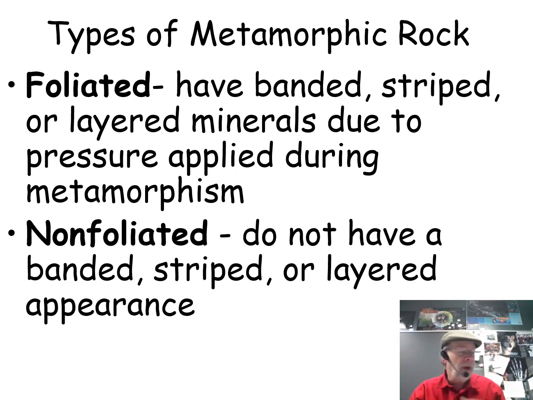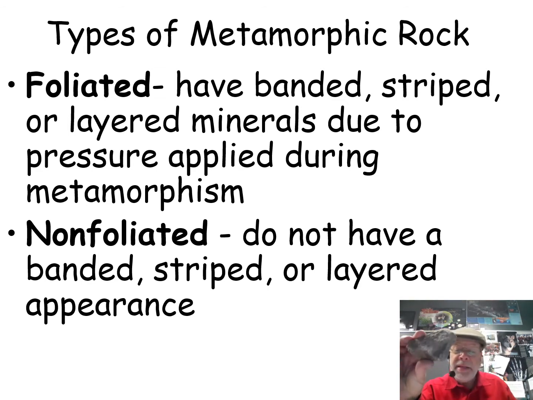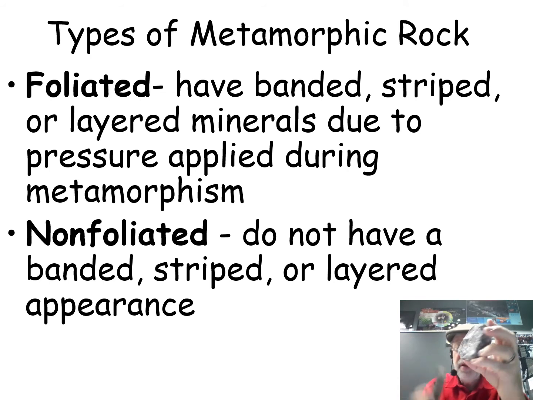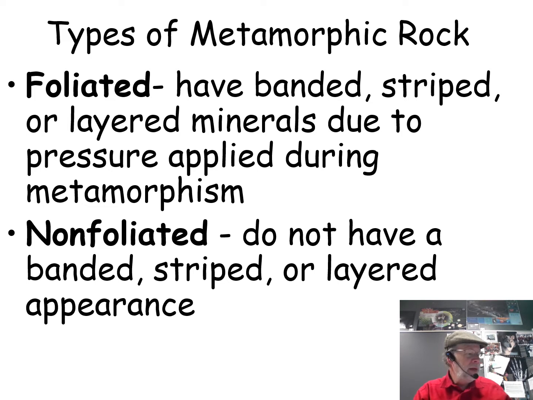The non-foliated rocks, these are rocks that come from other source rocks. For example, this sandstone would turn into this quartzite. The quartz grains are all interconnected here. This is a very durable, very strong rock, quartzite. If you have limestone, limestone will become marble, a beautiful rock that sculptors have used for centuries to make our statues.